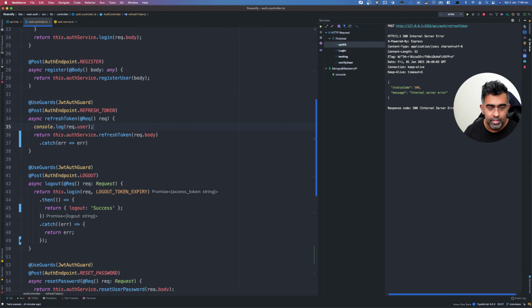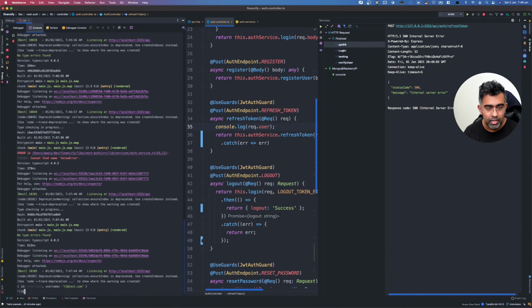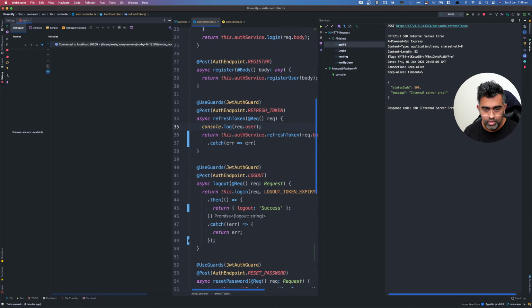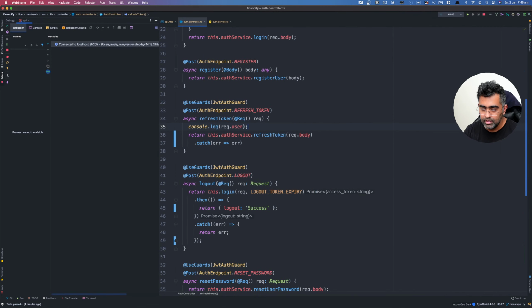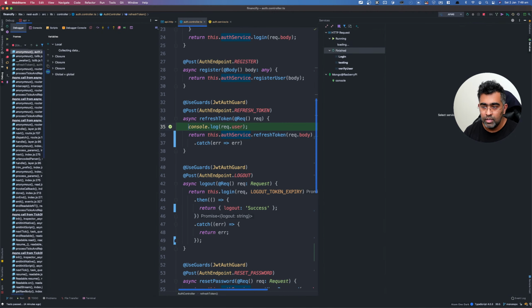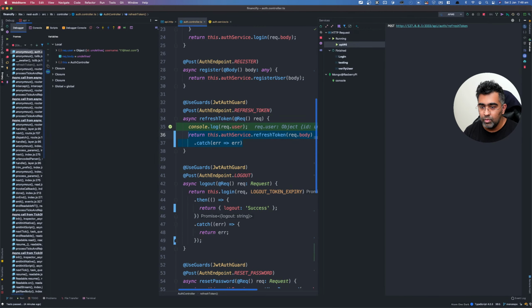Did that hit this bit? So we're going to have to turn on the debugger, and that's the debugger. So let's do a bit of space, and I'm going to put a breakpoint here, at refresh token. If I'm going to run, where is the, so we do run, and that will give me that debugger there.